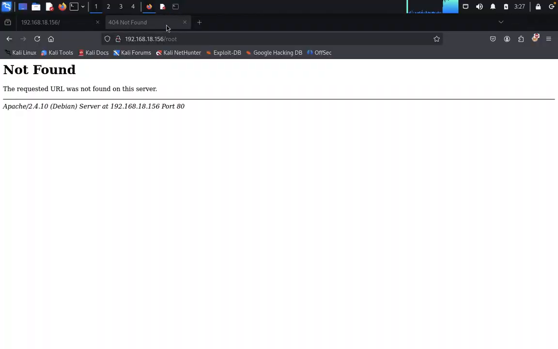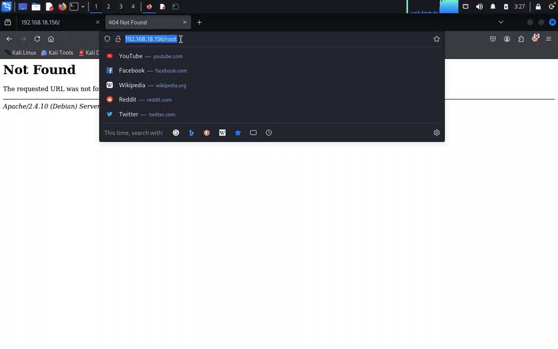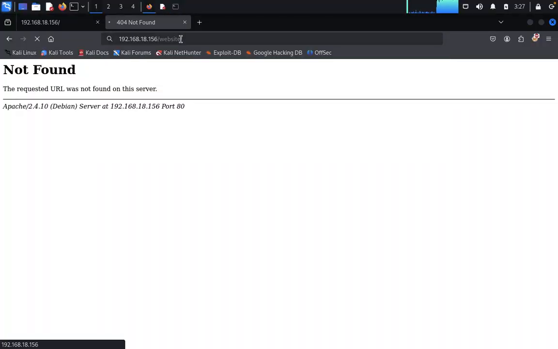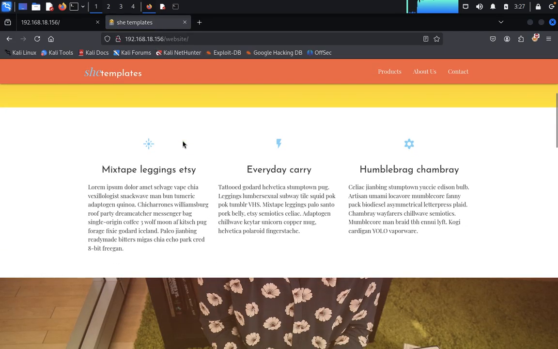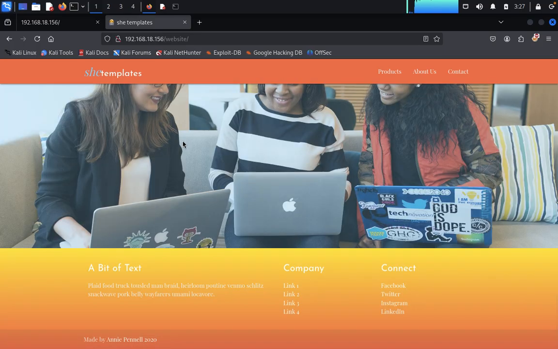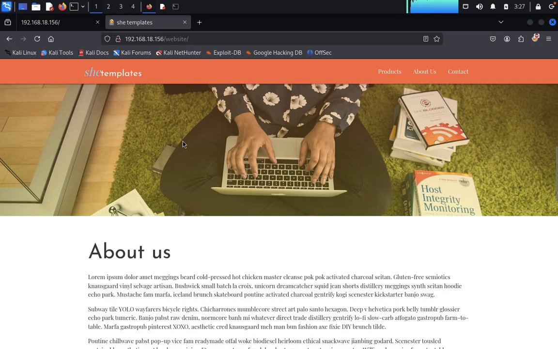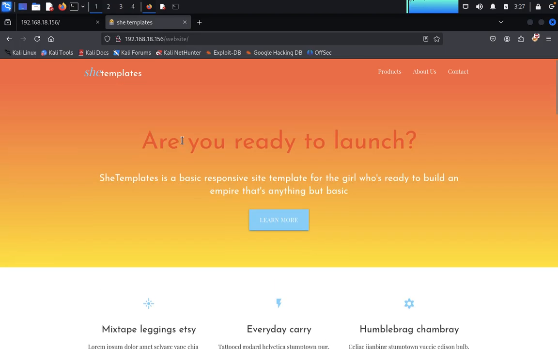Now we would like to go to here. In this website, we can see something like a sheet template. Let it load this one first. So it was a sheet template, but we don't know anything else about this.